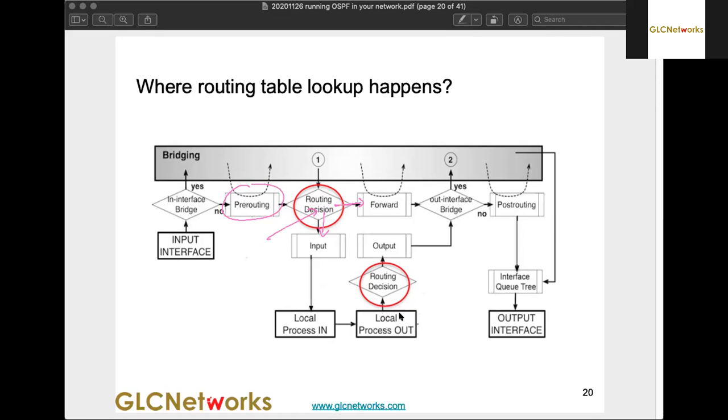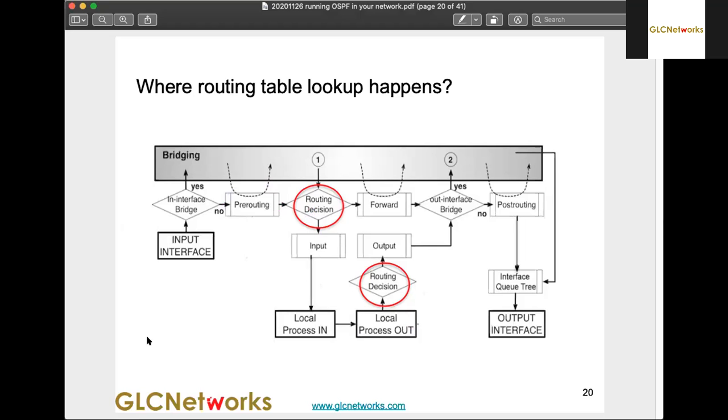Okay, so that's for incoming. For outgoing, meaning a packet generated by the router itself, for example replying to a ping, or when you ping something from the router itself, the routing decision is done after the local process. Local process means things like Winbox, the services available on the router that are consumed by others externally.